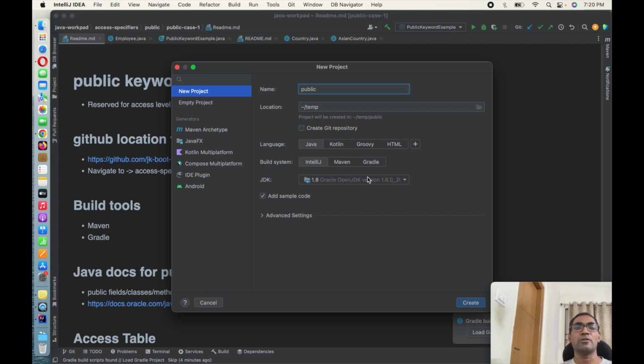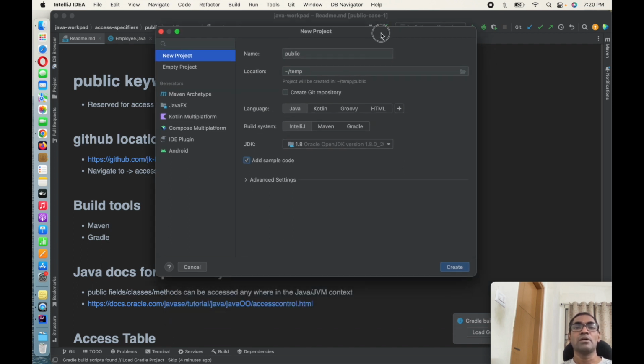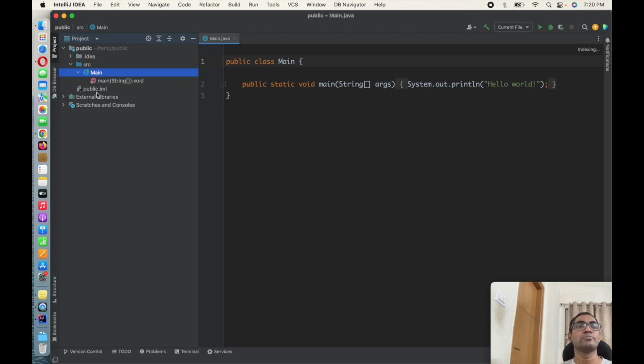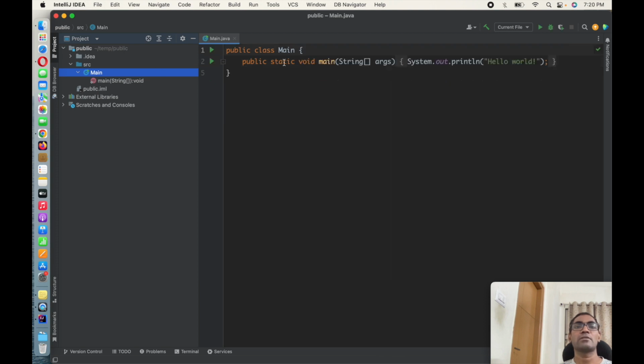For simplicity I will just choose IntelliJ. If you have Maven installed, then you can choose Maven as well. And if you tick this, it will add a sample code for the starting program. Okay. So just create it. So it has created a sample program automatically for you.